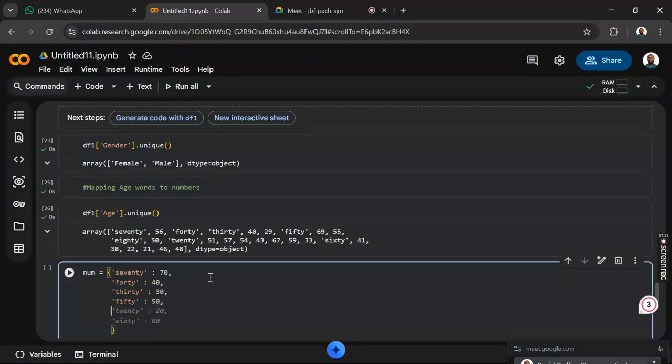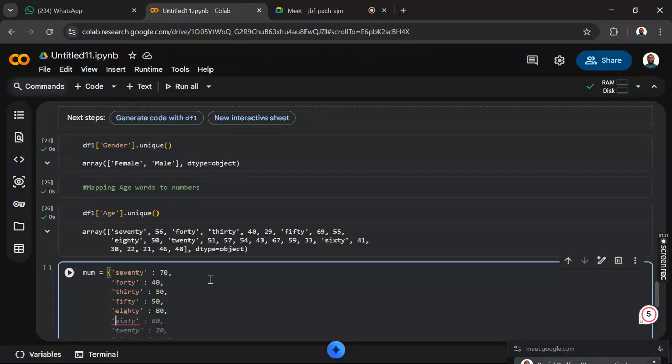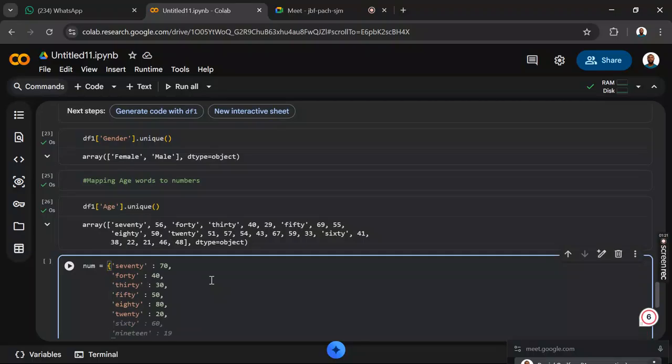Then we have 80, we map 80 to 80. Then we have 20. I'm mapping 20 to 20, then 60.